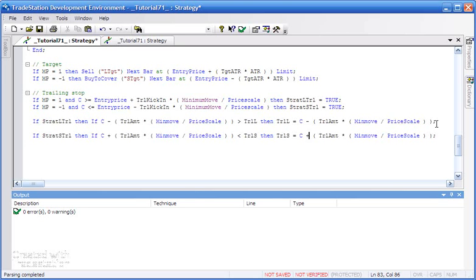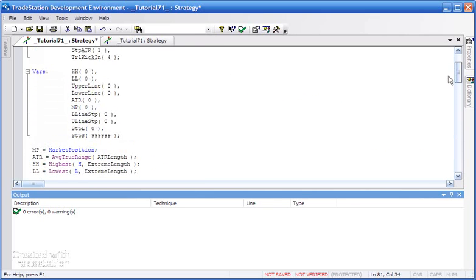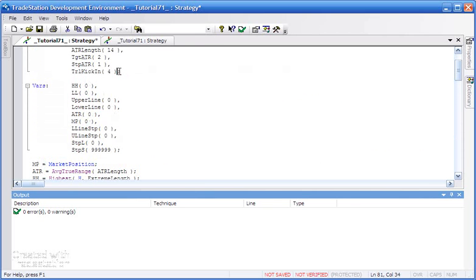Now I think we need to also set up trail amount, because this again is a user input, and I think we need to set up TRL L and TRL S as well. So let's just go ahead and do that.